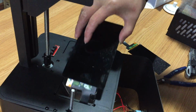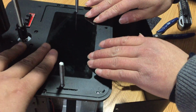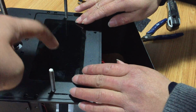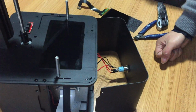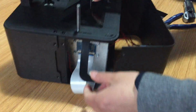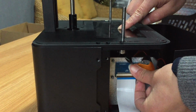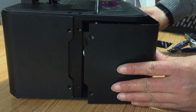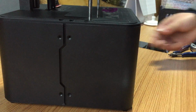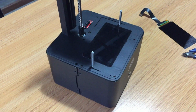Okay, then you install the LCD screen onto the printer. We have made the cave exactly to the size of the LCD, so it can locate exactly into the cave. Then you insert the cable into the slot. Then you relock the bolts. Okay, that's all for reinstalling the LCD.